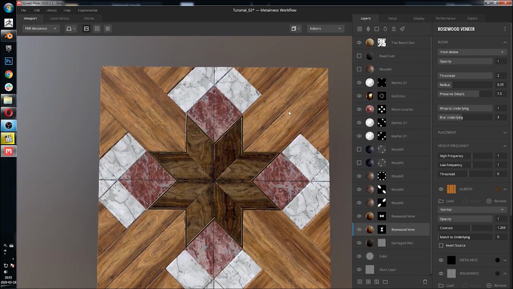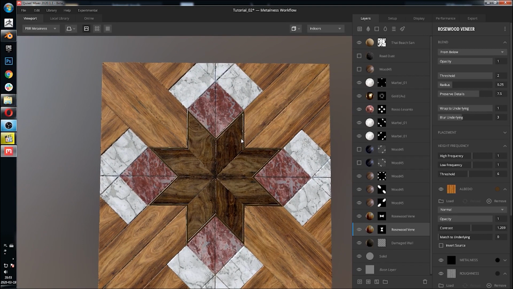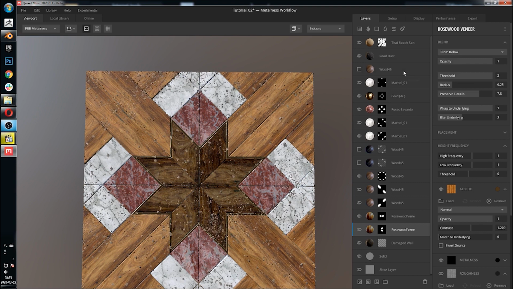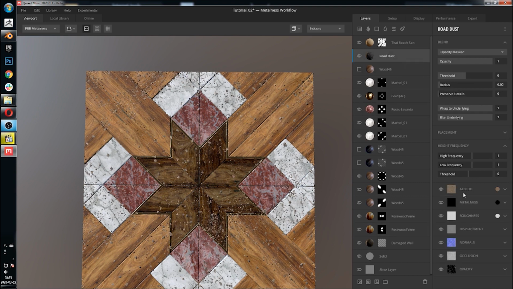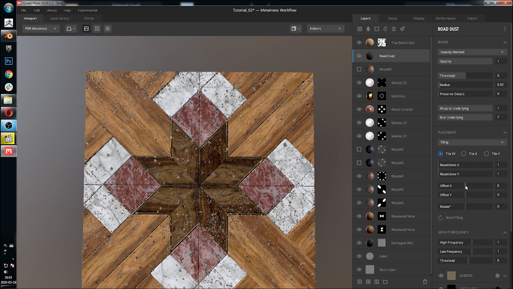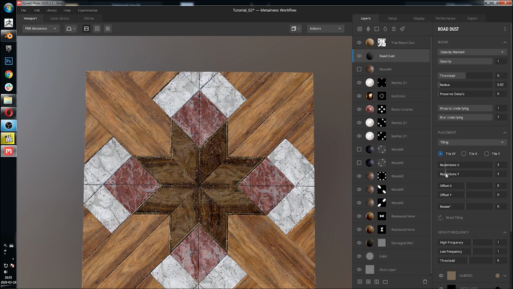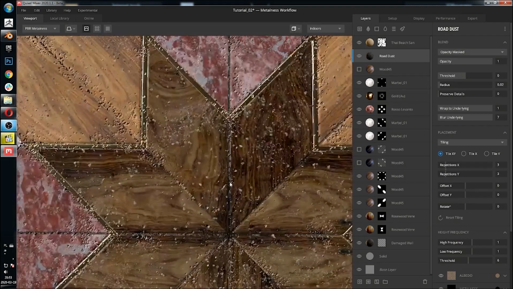Okay, so we have the dust in between the planks. Let's go back to this road dust now. Change its placement. All right.